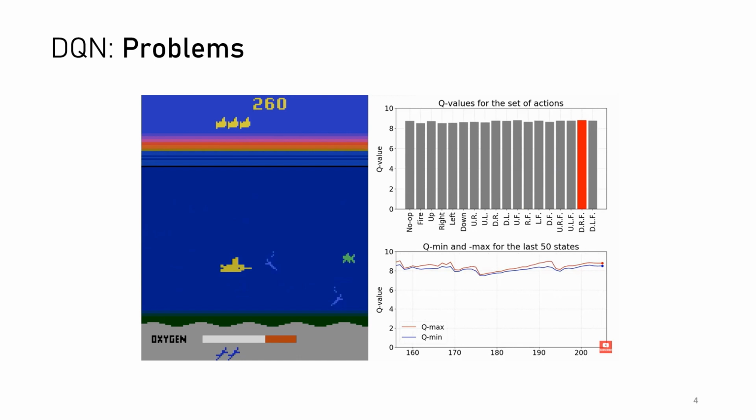However, the subtle problem with this DQN architecture can be identified from the bottom right graph. Here, it shows that the differences between the maximum and minimum Q values are very small, which results in slow learning. To circumvent this issue, the dueling architecture decouples the state value from the actions.